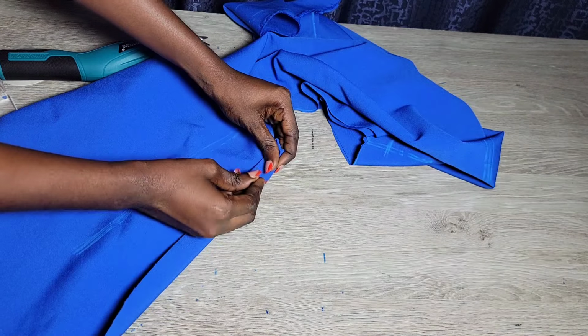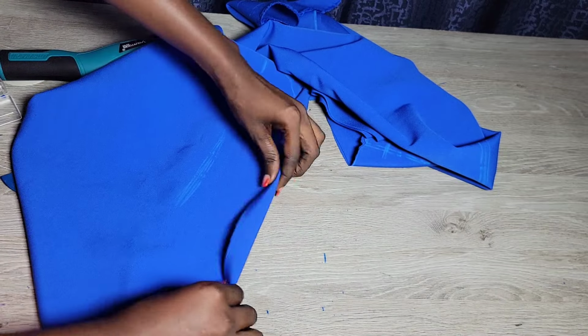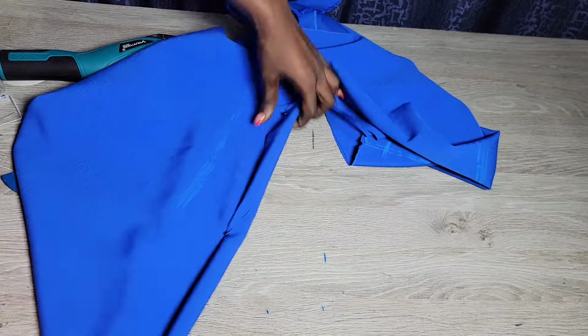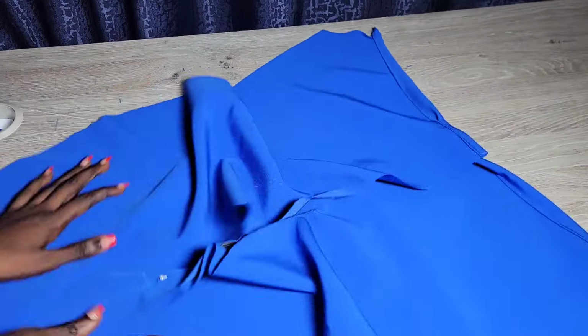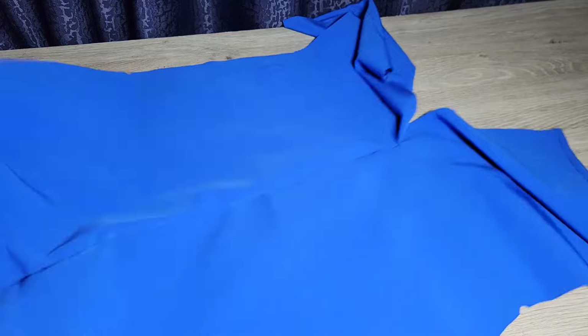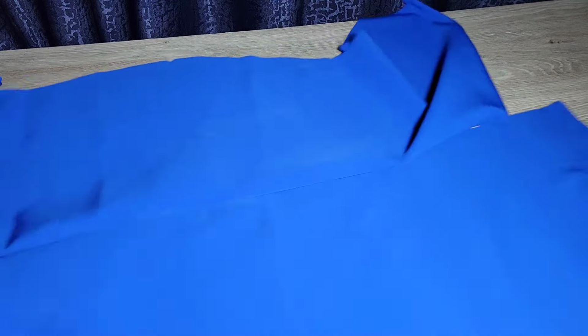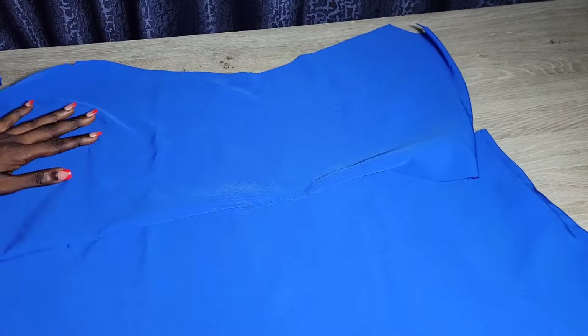Then for the front area, for the front neckline, you will just fold it with the allowance we left and pin down, and also take to your machine and sew just like we did for the back. The exact same thing, that's what we're doing for the front. After sewing, this is what it's going to look like, and I usually advise that when you are sewing, iron in between so that your work can look neat as you are going. This is what it looks like at this point.